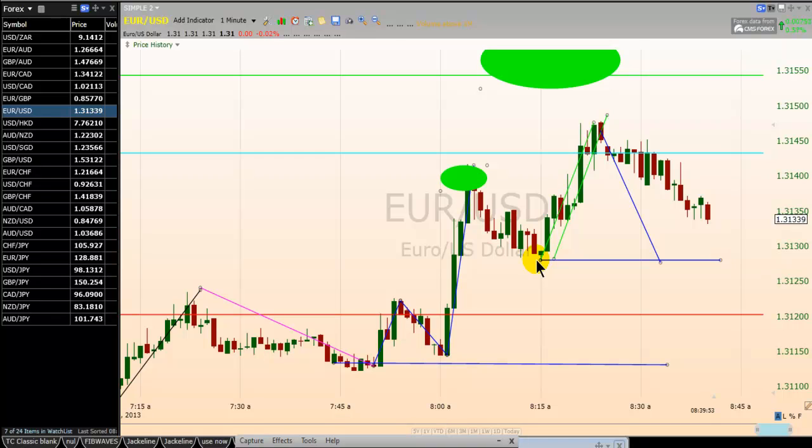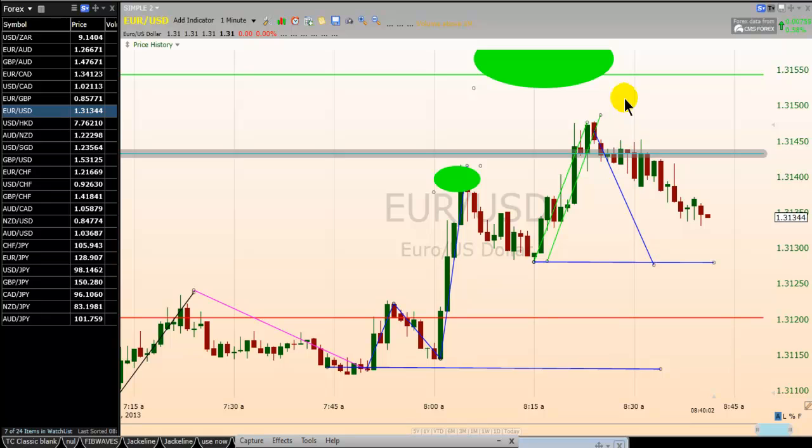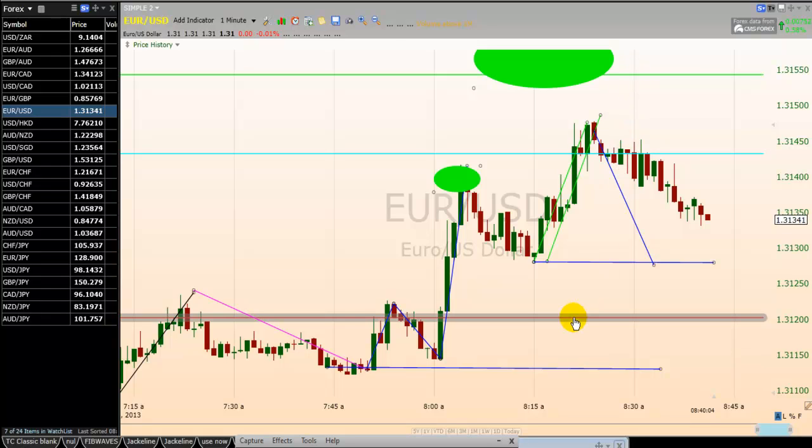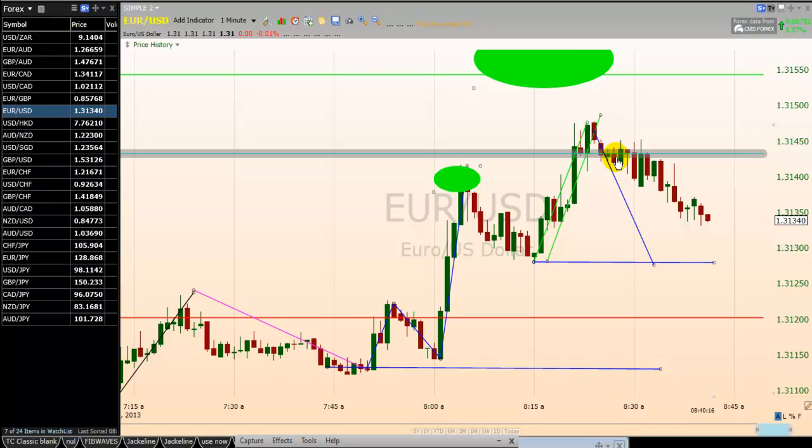Next thing, I know what I'm looking at. Nothing has changed in my setup. I decided to sell again. Here, my stop loss again there. Very often, when I'm day trading, I'll prefer to use 30 pips stop loss. I do not want to use straight away 30 pips, all right? Because of the time of the day, I use 15 pips. That's why I re-enter the trade straight away again, risking altogether 30 pips, all right?